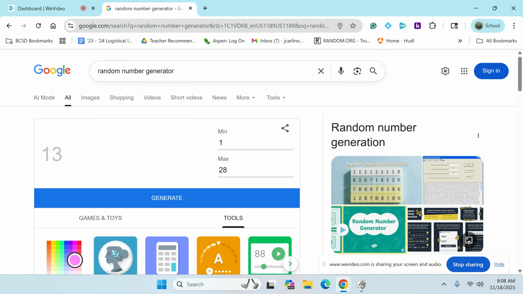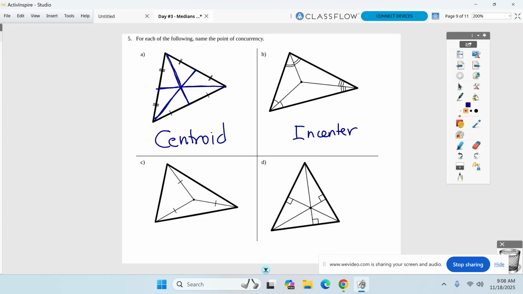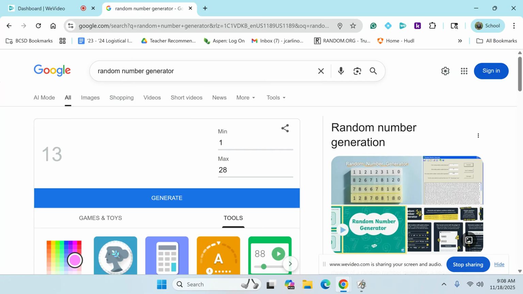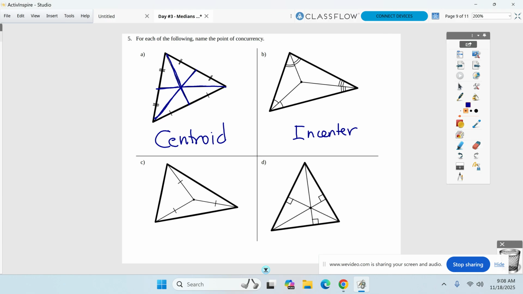That's going to be the incenter. What's that? The incenter is the same distance from the sides. Okay, this is saying it's the same distance from the vertices, right? So what point is the same distance from all three vertices? Sloan, back to you. That is the circumcenter right there. The circumcenter is the same distance from all three of the vertices, and that's what I'm showing there.